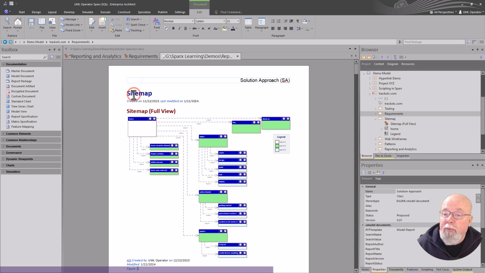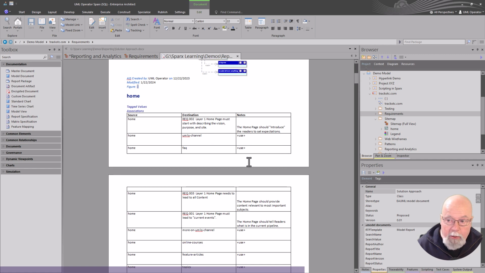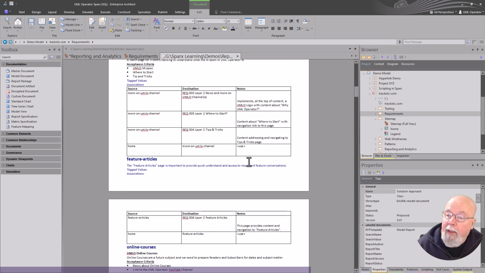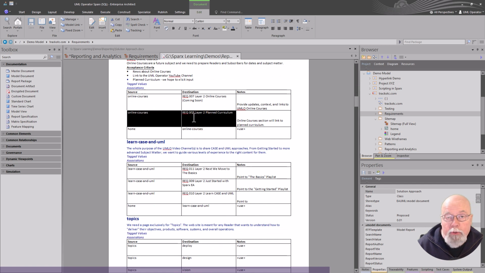It comes with the first package called sitemap. It's taking that name right out of the database. Here's our sitemap. It's going through each element, showing the associations, any notes to why we believe a particular element is solving a problem in requirements. You can see it is traced to the requirements. Remember that in realization. So it's bringing that connection.